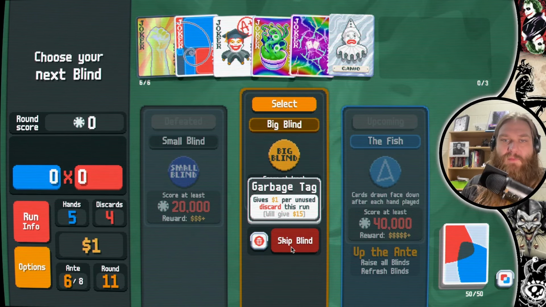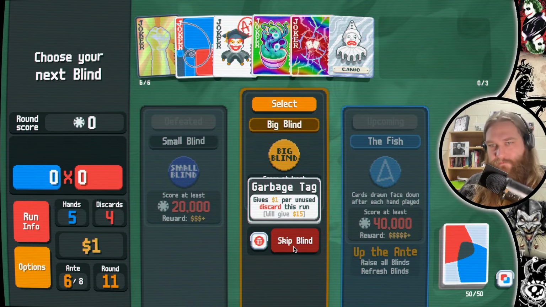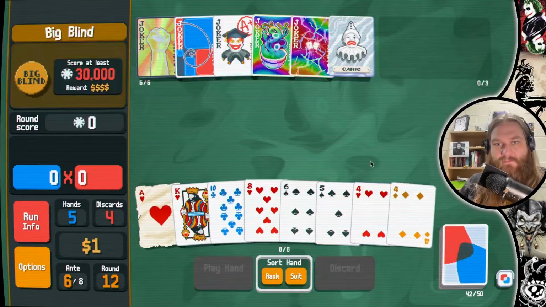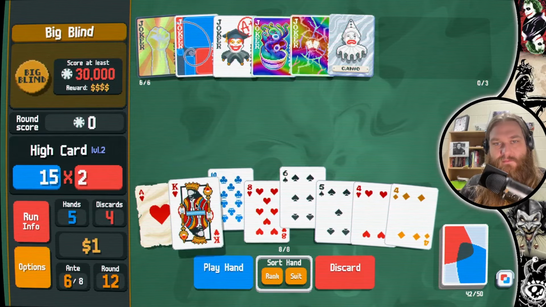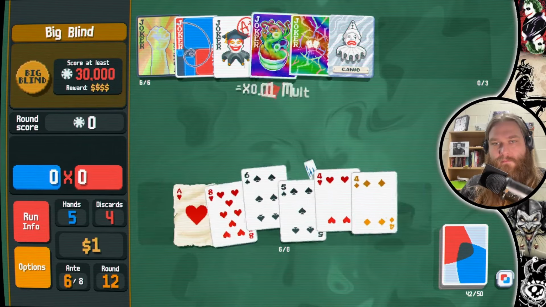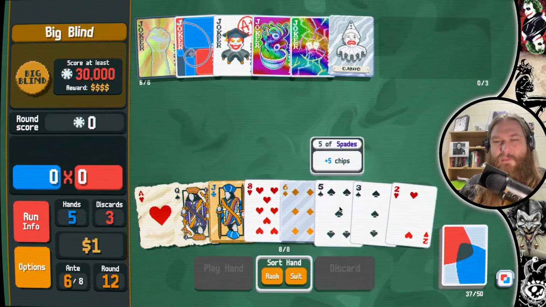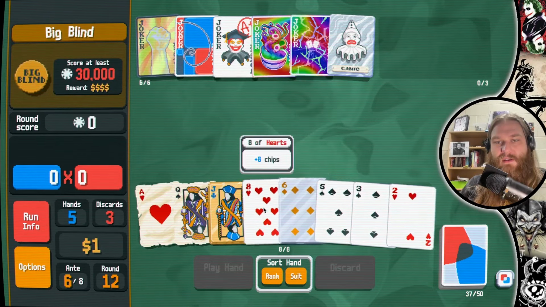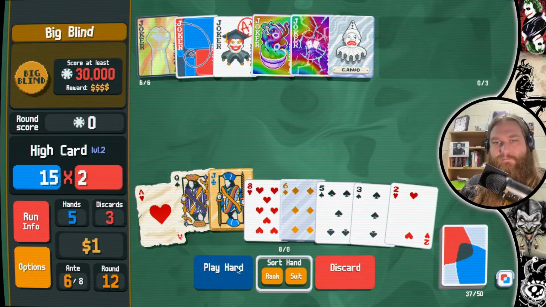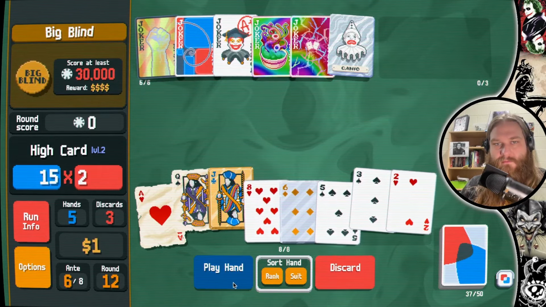Gives $1 per unused discard. No, I want to destroy more face cards, please. And we're going to use up ramen so fast. It doesn't matter because everything else is going really, really well for us. Except for the cards that we're drawing.